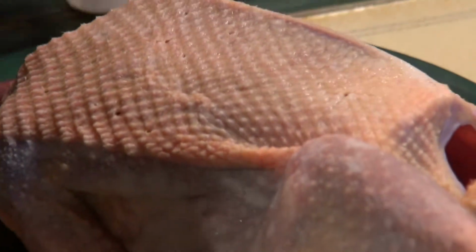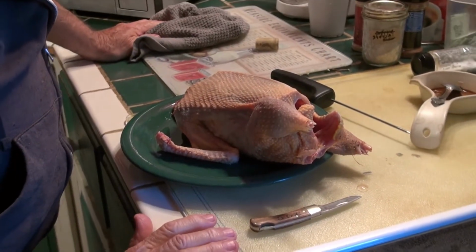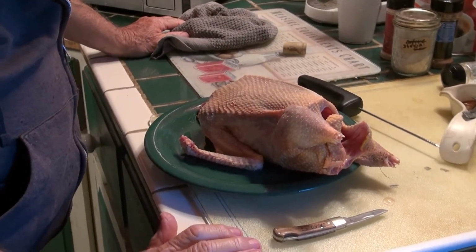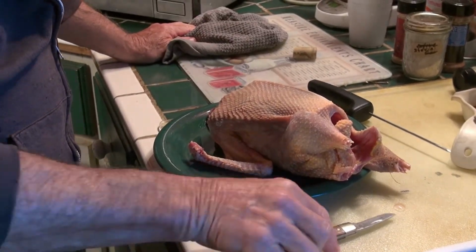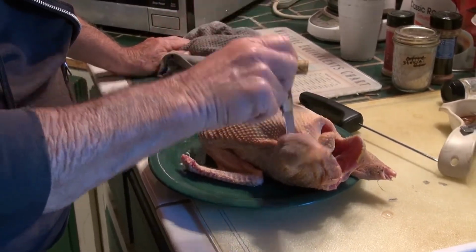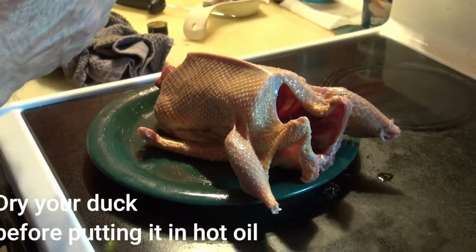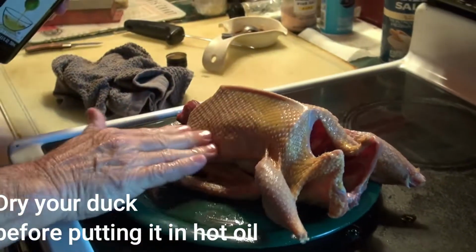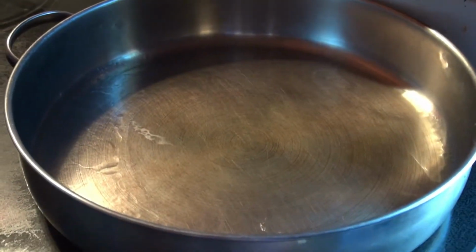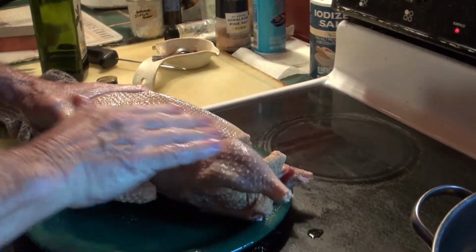Alright, now we are going to get set up, and we're going to try to pan sear this duck breast a little bit in a frying pan, and then we'll put it in the oven. And that further makes the breast crispy, and that duck fat is very, very tasty. Okay, we're rubbing this guy down with olive oil a little bit all over, and I've also put olive oil in there. And now we're going to try to pan sear the fatty part right here.